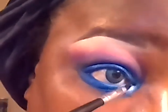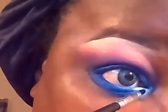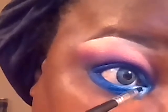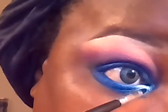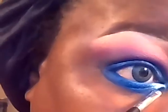So I'm going to take some of my adhesive. I'm using Eye Candy liquid sugar. And going to apply that right in here. Be careful not to get it in your eye.